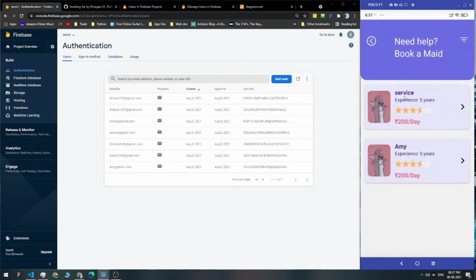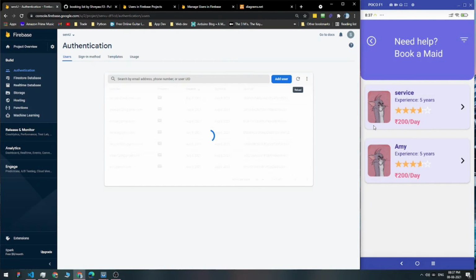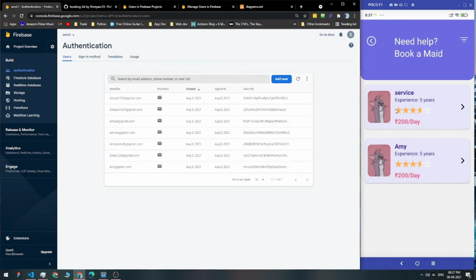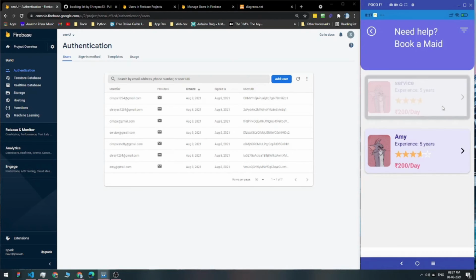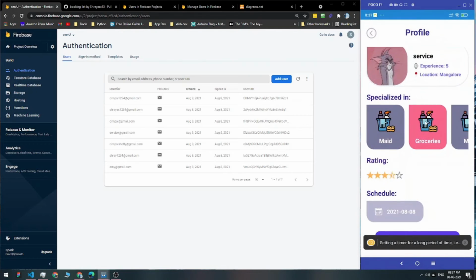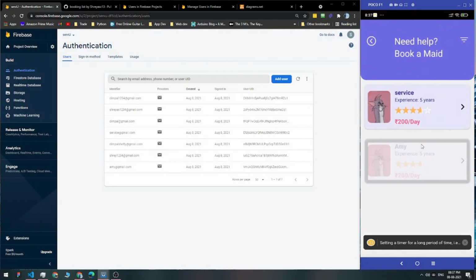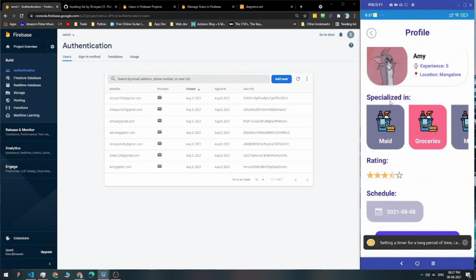Here a new worker detail will be put up. If you go to this person or anyone, depending on the person, they're specialized in meat, grocery, and it will be shown up.